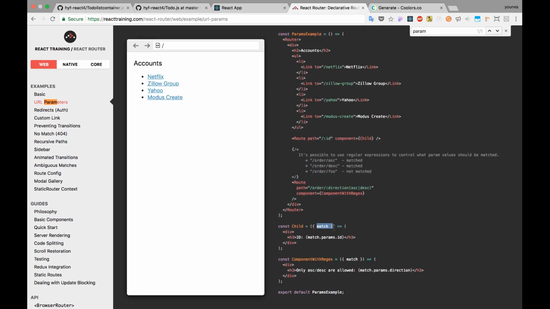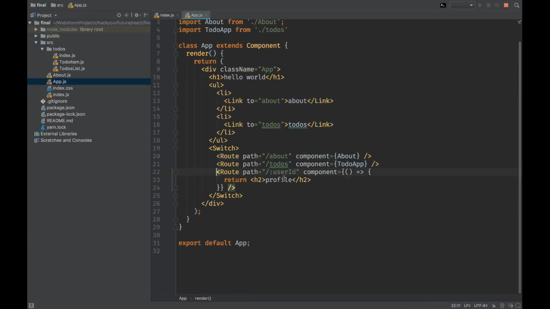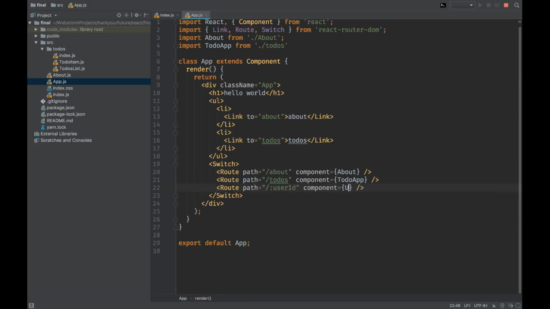So there is something called match. I will remove this. I will just keep this. I will create a component called user profile.